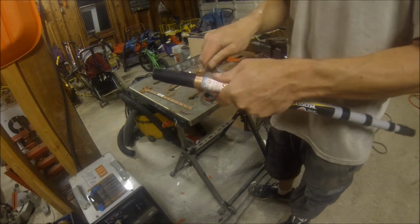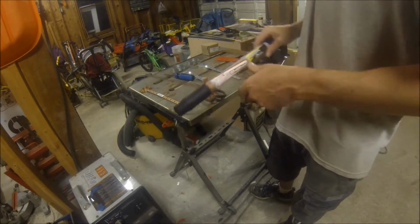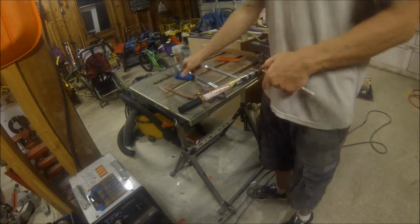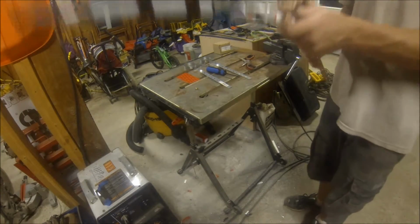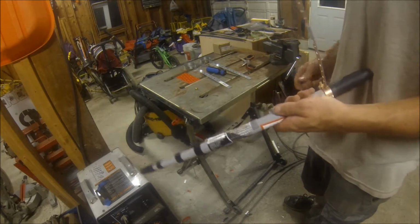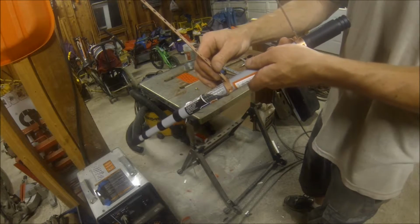There. That'll never come off. Not with that tape on there. Now I'll do the same with this one. Getting this lined up is going to be the tricky part.